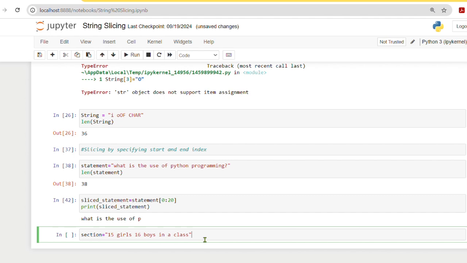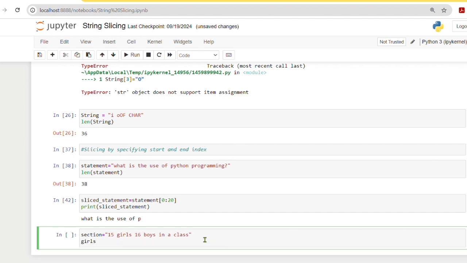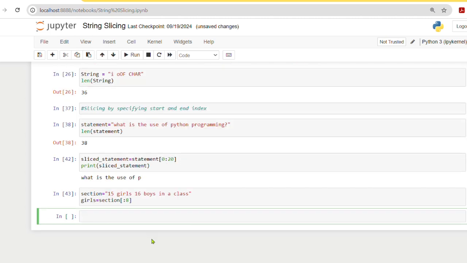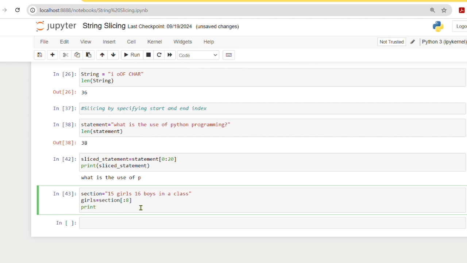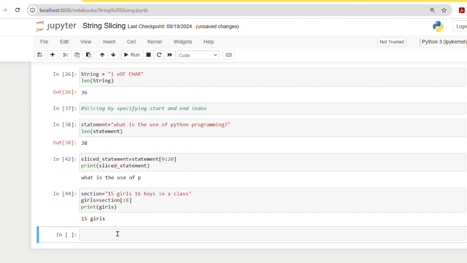So to find the girls, if you see, I'm not putting the 0 here as it is understood now. So for it, print girls here, let's see what it is. So you can see it is giving 15 girls.